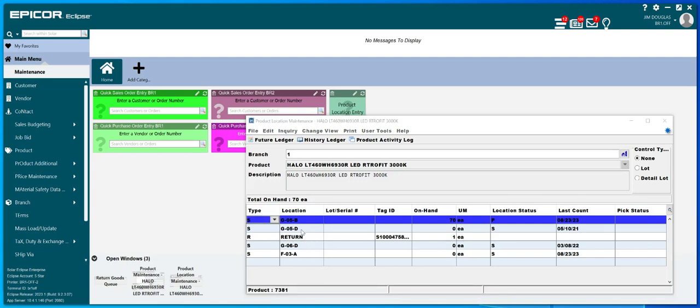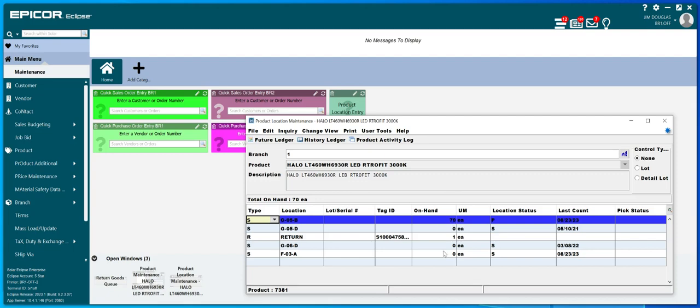So we have a few locations that have a count of 0, but since they're stock locations, they're sitting there in limbo. We can see on the last count there doesn't look like there's been anything there for a while, and it looks like there is a count of 70 in G5B.